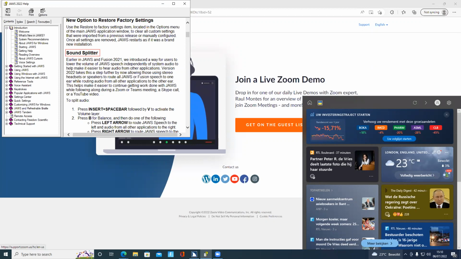If you want to restore, you can press Insert Space, followed by V, followed by B again, and you can press up arrow, and your sound will be restored. This is very, very useful for people who can distinguish between sounds coming from different places much more easily than if it just babbles through one another from every place at once. And so we introduced this in October, I think, and you may have already played with this one. I hope so. And if you experience issues or questions, whatever, you can always contact Sight and Sound in this case for technical support, or you can post a question on the various mailing lists.